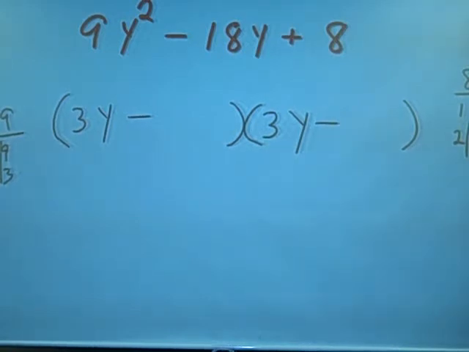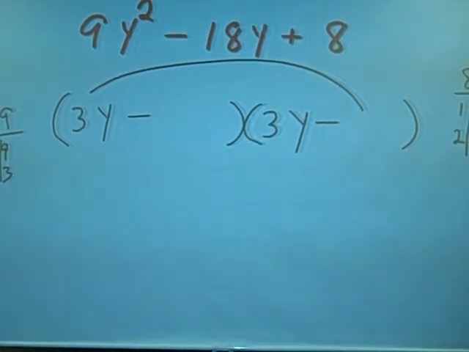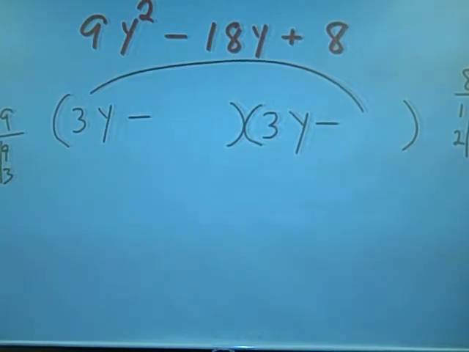Okay? Alright, so now we want to look at our first term and our last term. And are we going to add or subtract? We're going to add. We need 3 times something, and that's going to add with 3 times whatever this one here is, right? Well, let's see. 3 times what will get us close to 18? 1 and 8 or 2 and 4? 2 and 4, right? Because 3 times 4 is 12. So that's pretty close. If we use 3 times 8, that's 24. That's way past, right? So we know 8's not going to work. So if we're going to use 4, we've got to use 2 also.